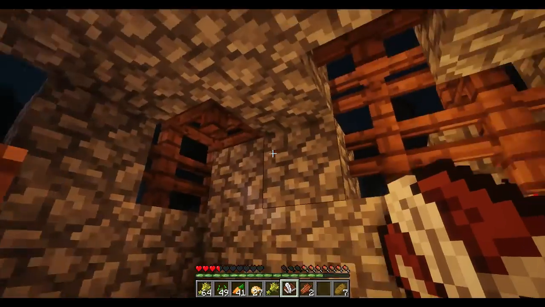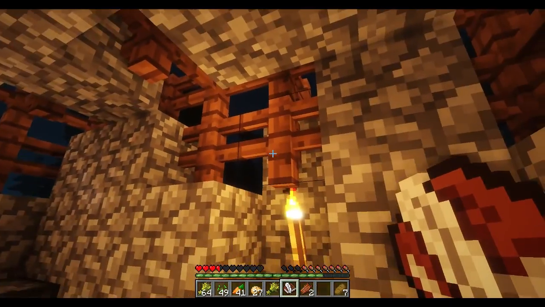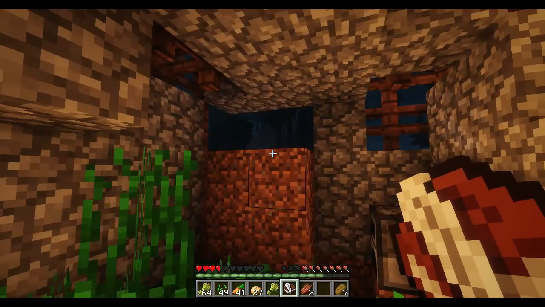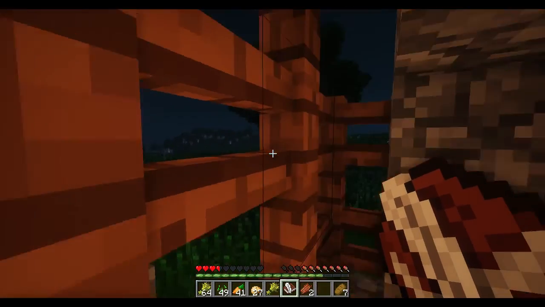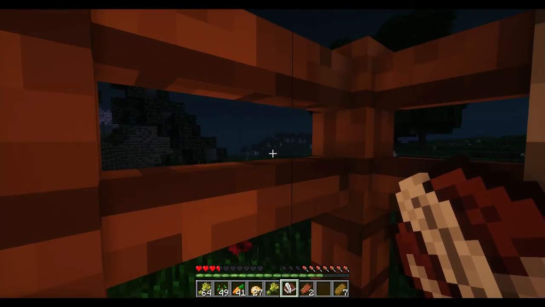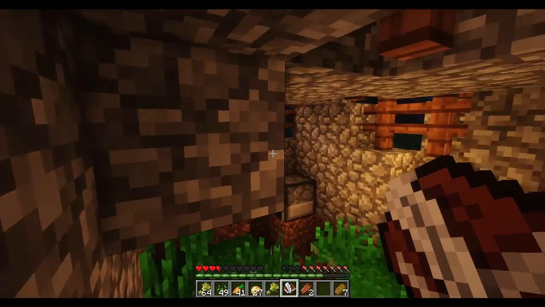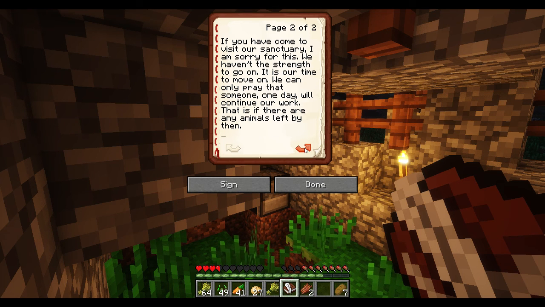Okay, so this thing behind me, this big tree thing, that must be the ent-built sanctuary. I know there are ents in this game. They're like the big tree people from Lord of the Rings. So apparently this thing was built by them. And it's a sanctuary, so we thought we would be safe from the Nightwalkers. So I guess that's zombies and things. But they got what they wanted. They got the animals. So it was a sanctuary for animals.